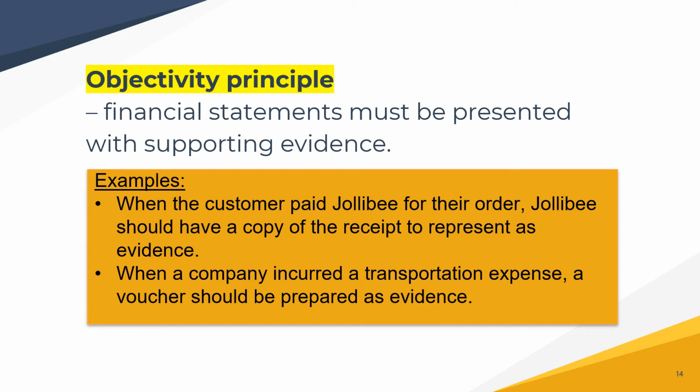Another one is when a company incurred a transportation expense. A voucher should be prepared as evidence. So, pwede mo namang sabihin, for example, ginamit ko kasi itong pera na to for transportation. But where's the evidence? So, again, here in accounting, kailangan dapat lagi may supporting evidence. So, a voucher or any source document na pwedeng maging supporting evidence yung expense na na-incur, so pwede yun. And that's all because, again, of objectivity principle.